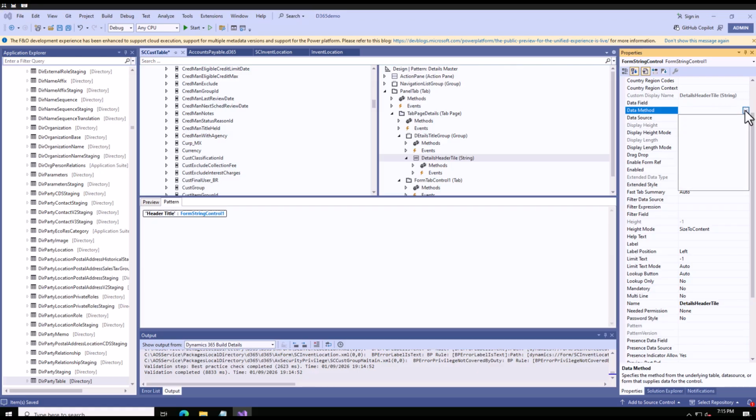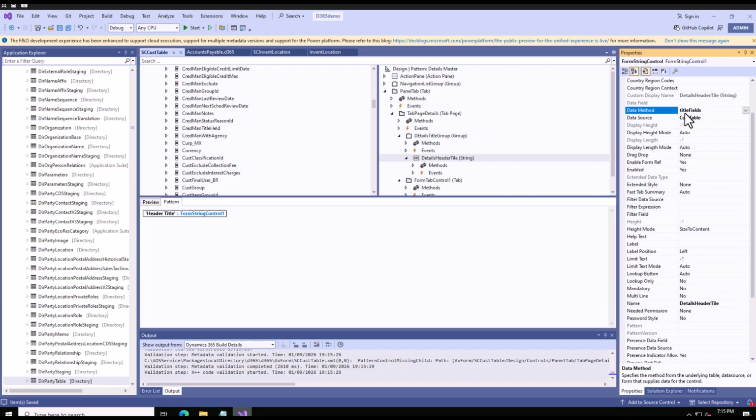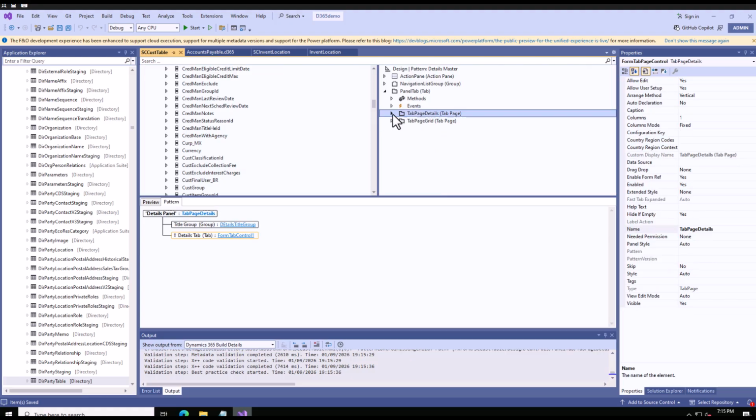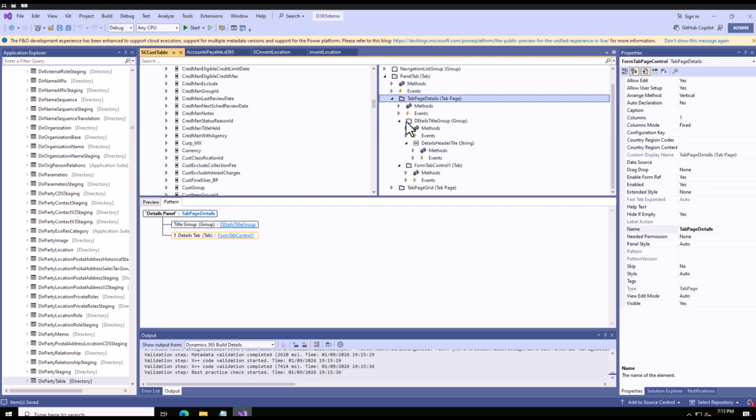And usually the title fields at the table level will be displayed here. So let's say title fields. So basically it will help us to get this guy, this D001 Qantas Europe. Okay, so this part is ready. I can close this. Okay, now I can, no, not this one. And now I can focus on this guy.